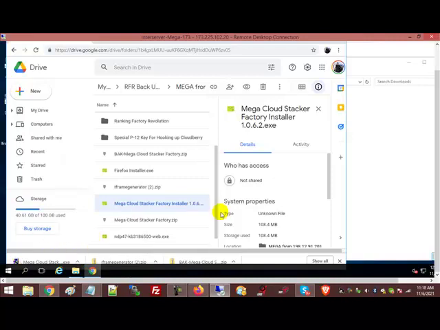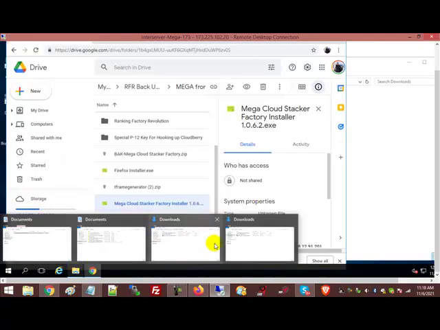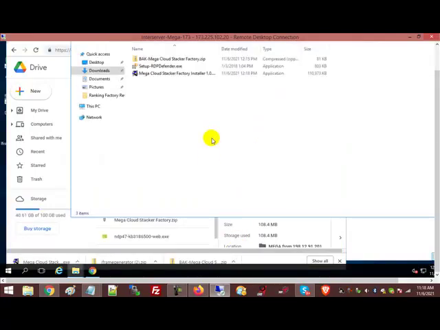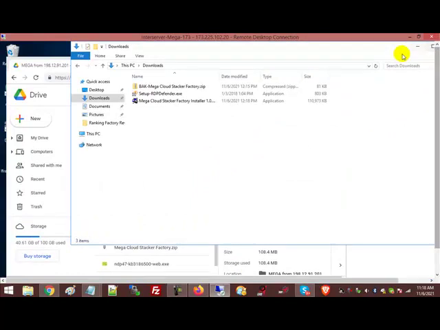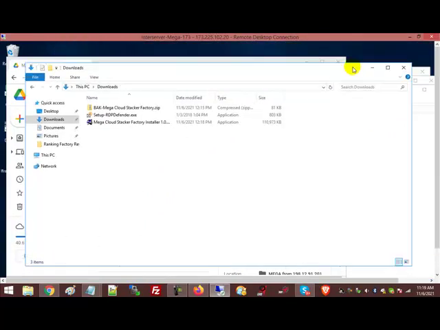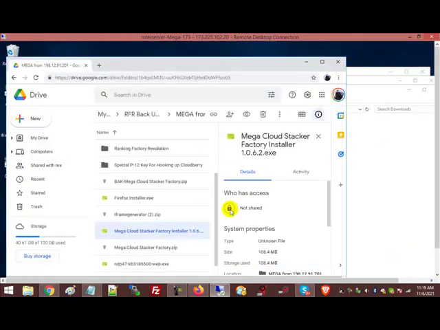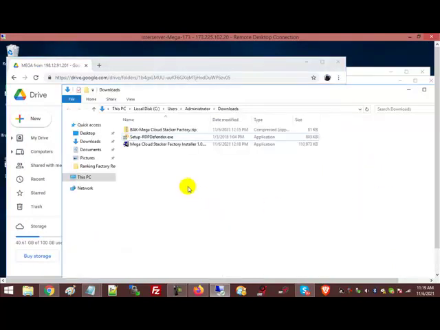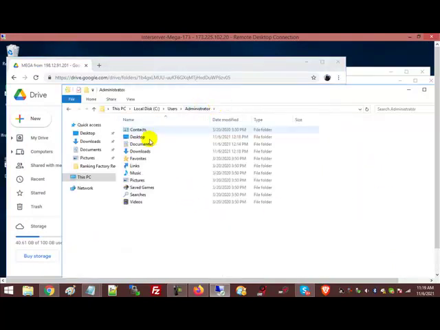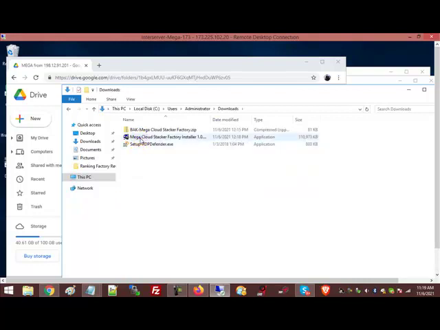And it's finishing up. Alright, we can just close this one. And it should be in the downloads. There it is, Mega Cloud Stacker Factory Installer. So we're just going to move this up and put it on the desktop.